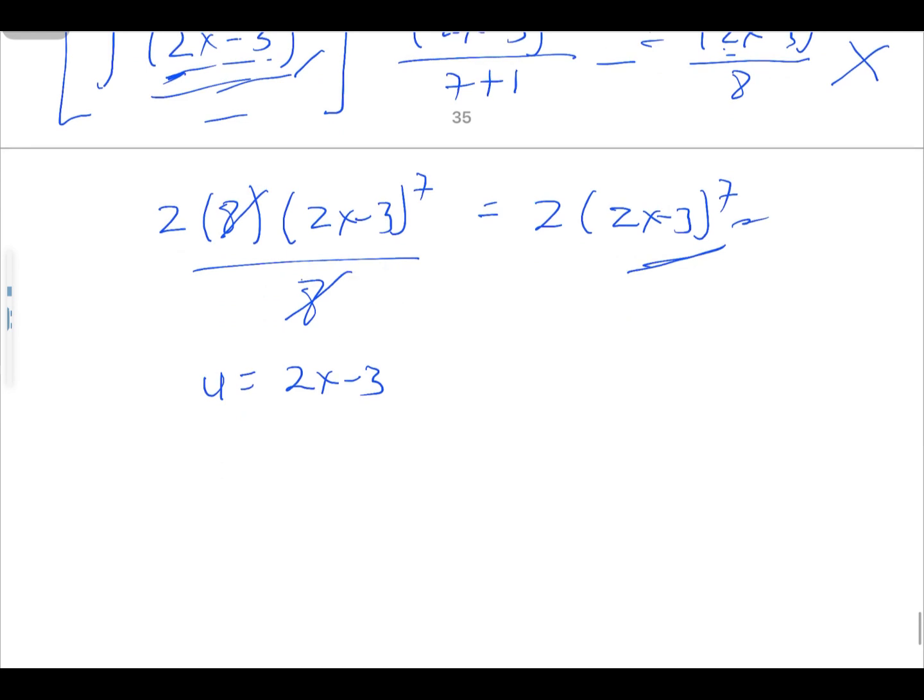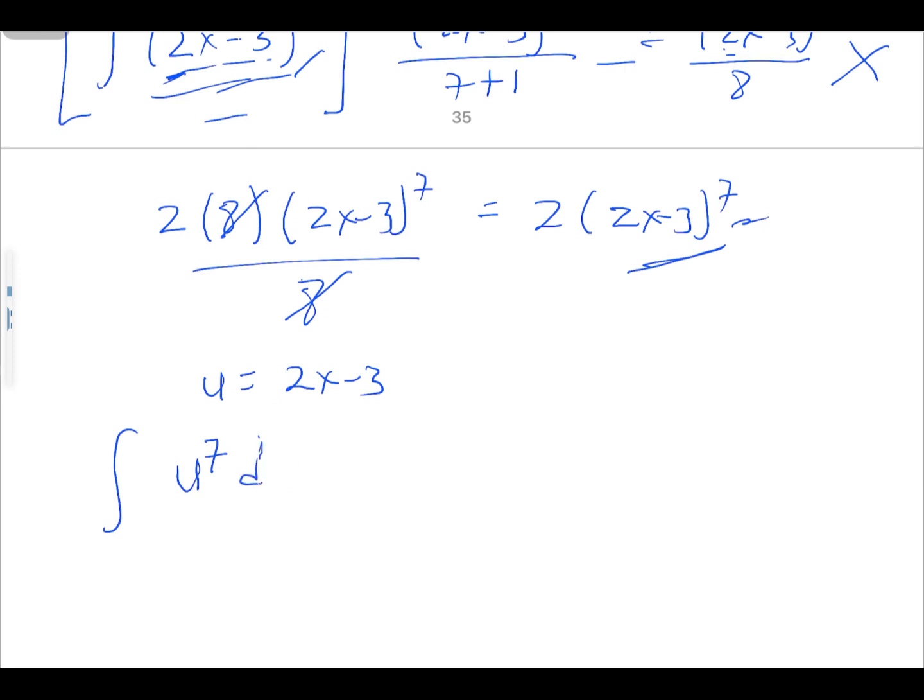So based on this, now we can write our function as the integral of u^7, because now our u equals 2x minus 3. But don't forget, we need to get something, the du over there. Let's see something here. You can't just represent it here by the u, because it doesn't come just like that.